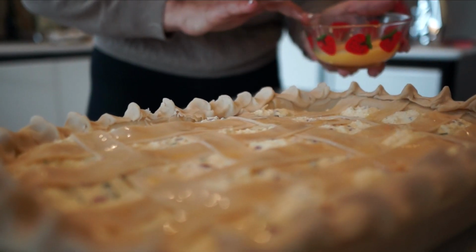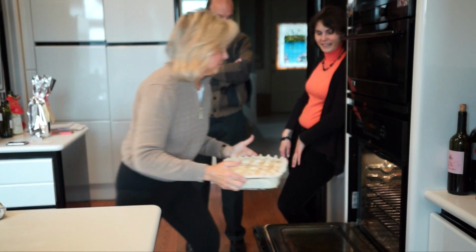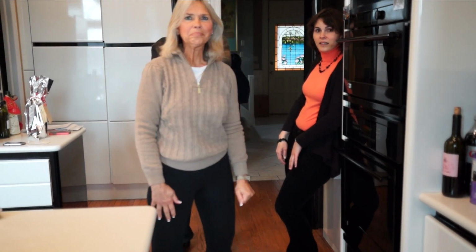Okay, we're ready to put this in the oven. It's at 375 degrees. We're going to bake it for about an hour and 15 minutes until it gets all puffy and golden brown. You always want to put it in the center of an oven and bake.